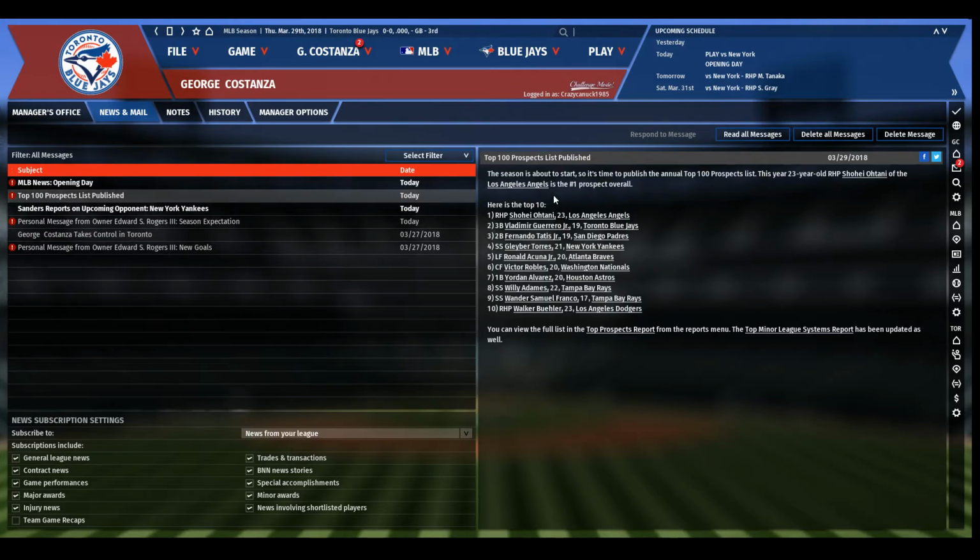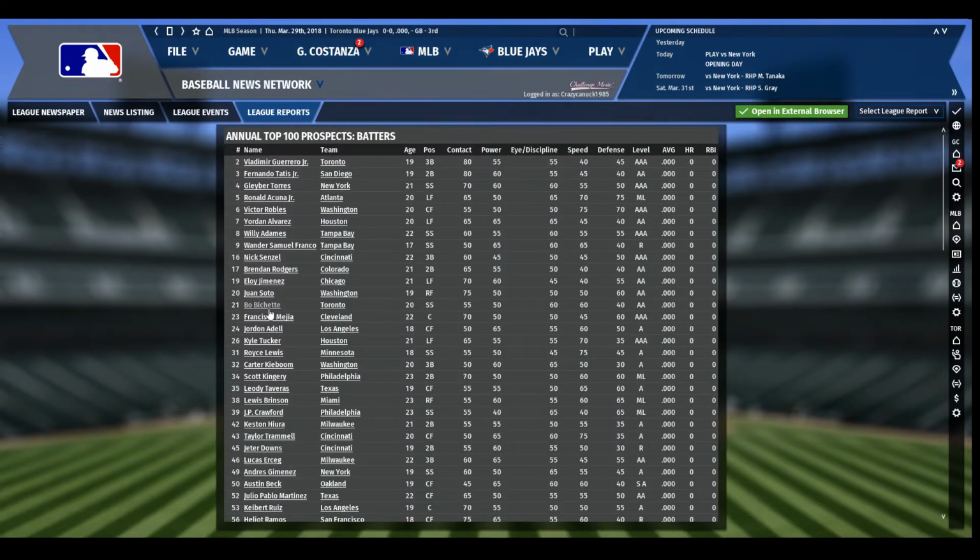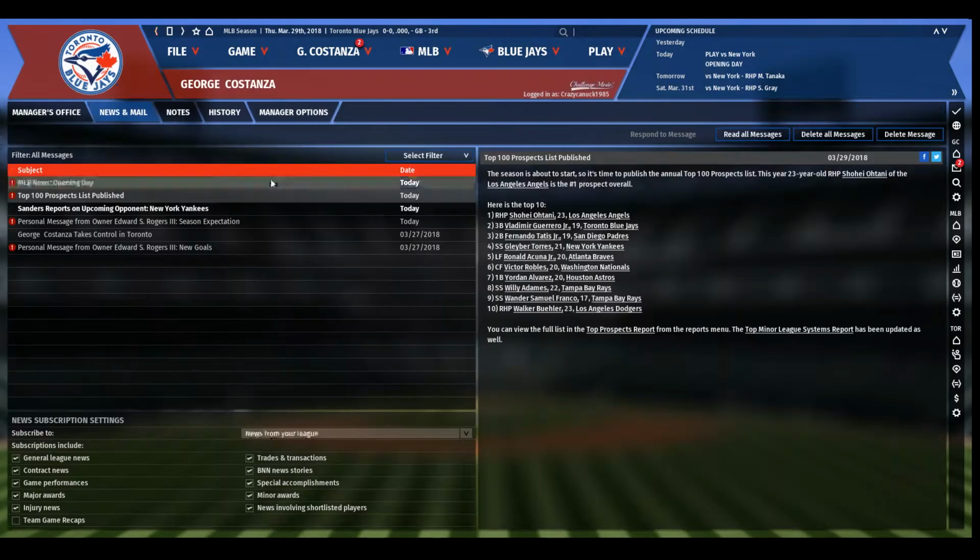And our top 100 prospects. Again, we have Vlad Guerrero actually at number 2. Oh, Mr. Ohtani's a little higher. Interesting. And Bo Bichette is not there. He's top 20. He's 21st. He's dropped quite a bit. Sometimes when I load up these franchises, he's as high as 8th. So, interesting. Cool. Well, we'll see how he pans out.